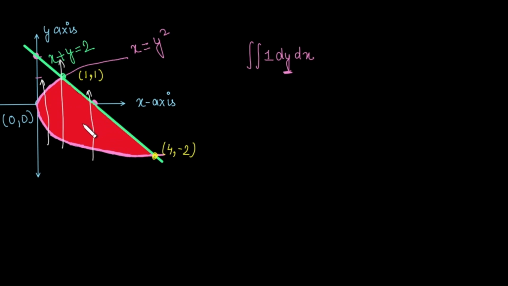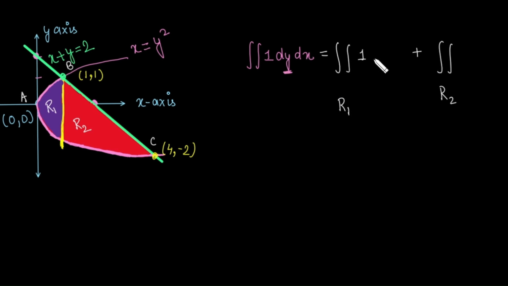So in this case, we need to split this region into two parts. How to split this one? You just need to observe from where this exit curve is changing. It changes when we start from point A to B. After the point B, the exit curve is different up to the point C. It means we divide this region into two parts. That is, this is the region R1 and this is the region R2. It means this integration is further divided into two parts. One is for R1 and the second is for R2.